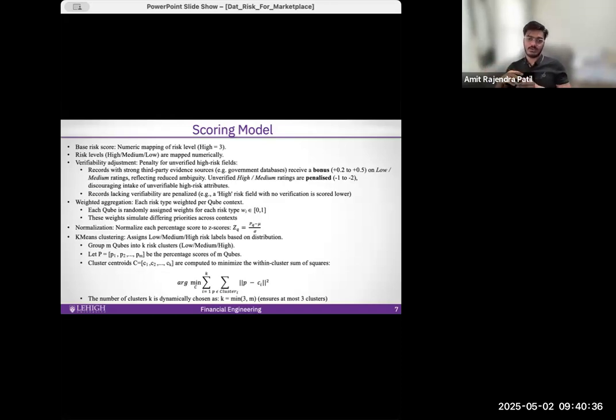and high. So it won't be like we did earlier, like less than, let's say, 35% or 40% will be low risk, more than 55% high risk. Depending on the different cubes we have, it will be automatically decided by the code itself, depending on the center score which we are getting, which one is low, medium, and high. I was able to tackle that here with the help of k-means clustering.